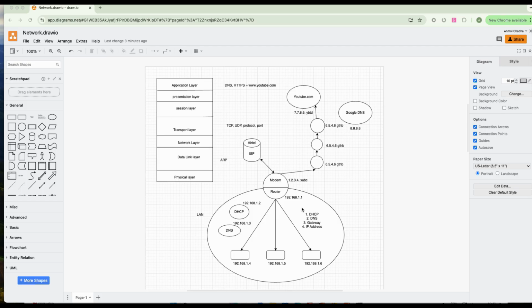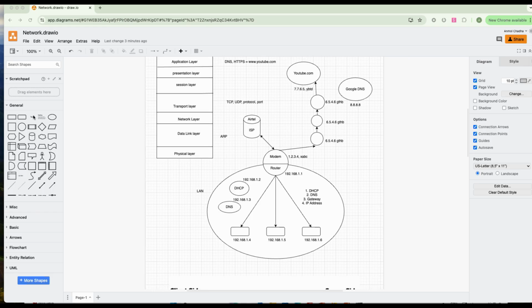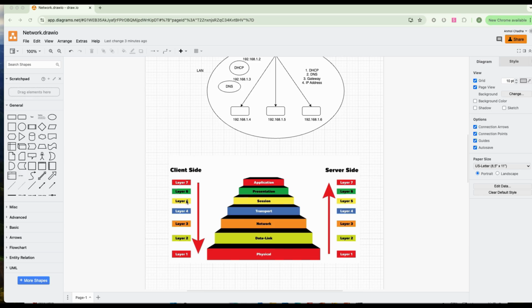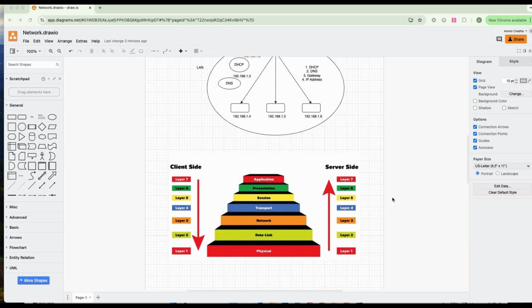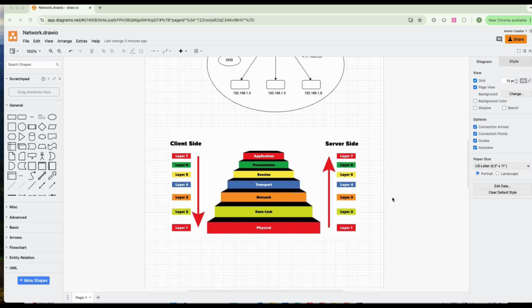This is a diagram which I have created using general tools, which took me a lot of time though. But for the simpler version and to give a reference, we will be using the OSI reference model and trying to understand how each layer of it works within a network. On the client, there are 7 layers of the OSI reference model. Starting from the top: application, presentation, session, transport, network, data link layer, and then the physical layer.